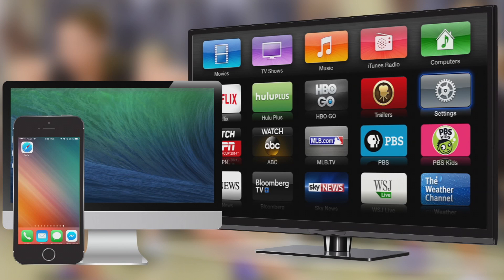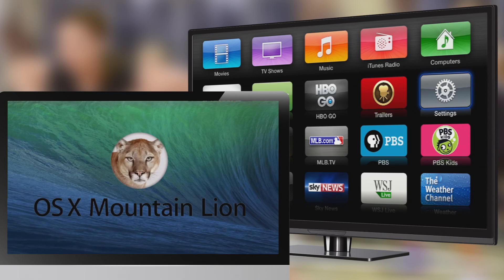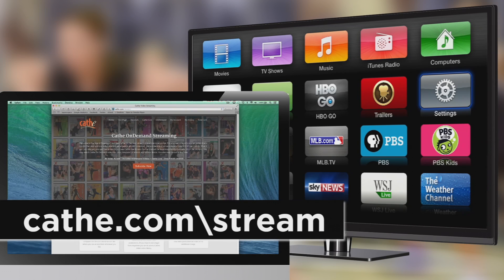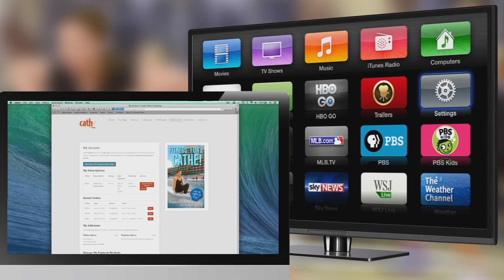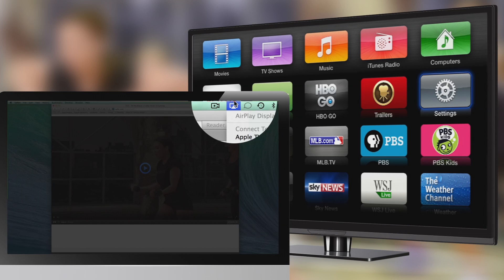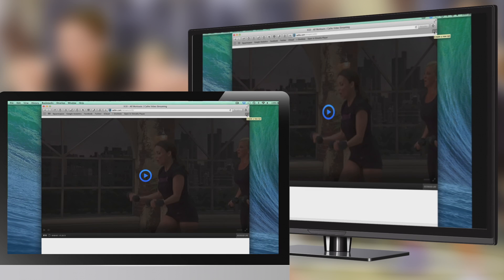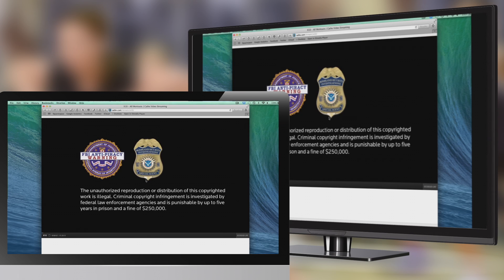We will now go over how to set up and watch Cathy On Demand on your TV using your Apple computer. You will need to be using at least Mac OS X Mountain Lion. Make sure that your computer is on the same network as your Apple TV. Go to Cathy.com/stream. Click My Account in the menu bar, then sign in to your account. Click on View Your On Demand Videos Now. Find your favorite Cathy video and choose the video you wish to view. You should see the AirPlay icon in the menu bar of your computer. Click it and choose your Apple TV. Now you should see your computer screen on your TV. The screen may change its resolution to fit the TV. Click Play on the video. You will see the video begin to play both on your computer and Apple TV. Make sure to click on the full screen button.